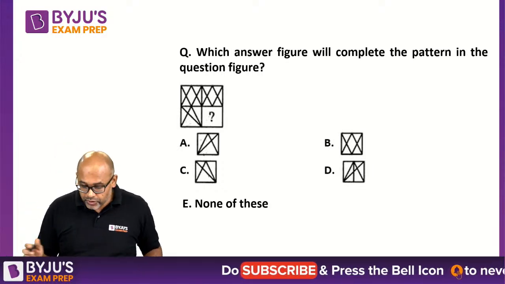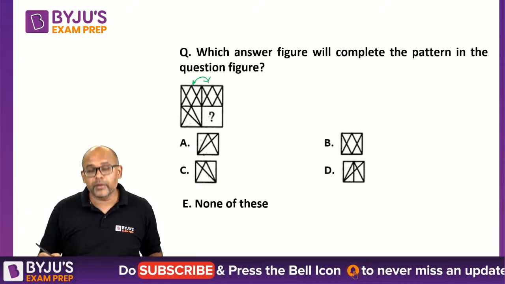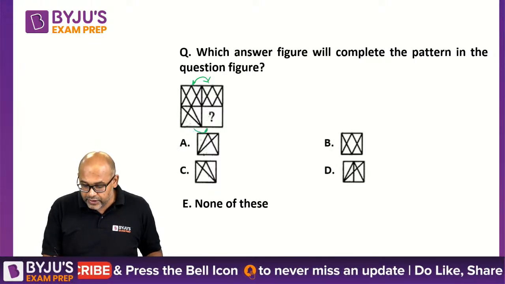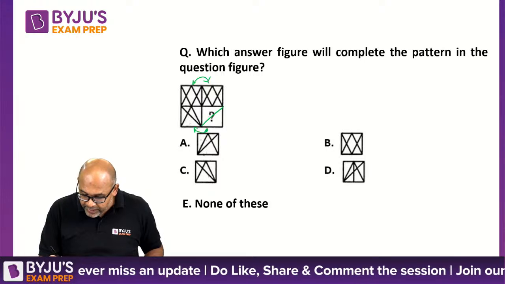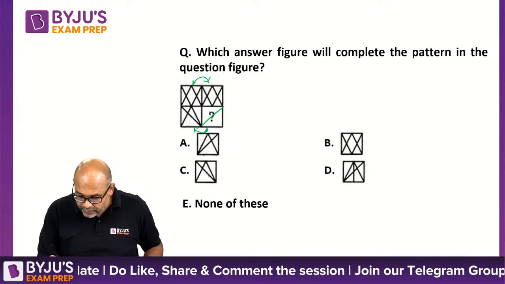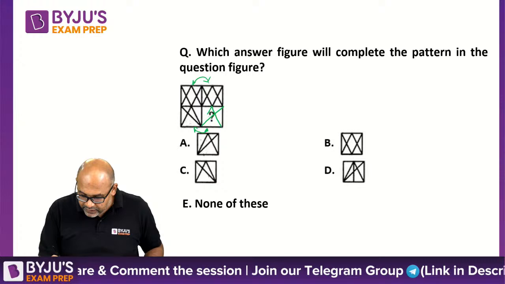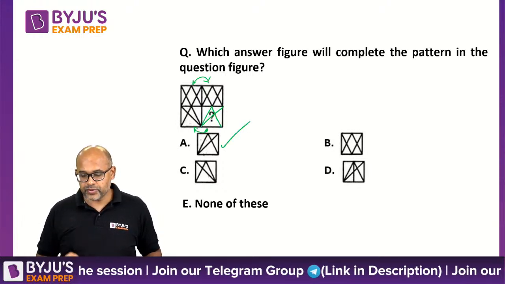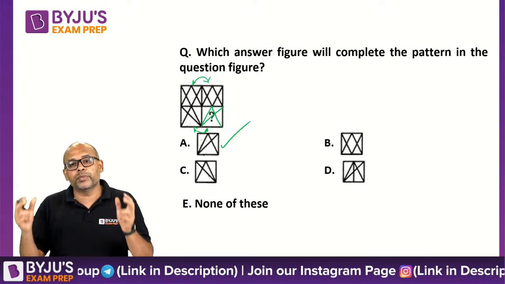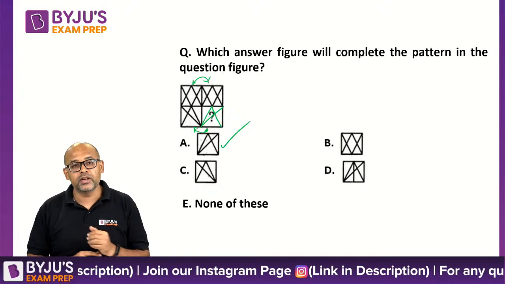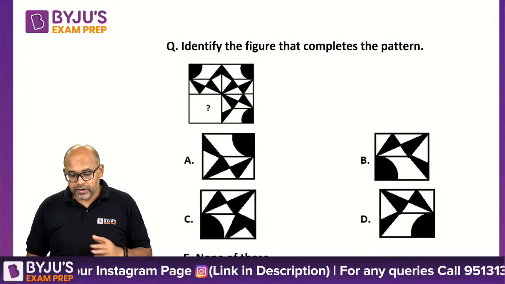Okay, so here if you notice these two are mirror images, which also means that I need to get a mirror image. So the mirror image should be this way, then I need to get this and this. So it should be like this. That is your option A. If you observe, the top two parts are mirror images, so the bottom two parts should also be mirror images, hence option A. Next question.